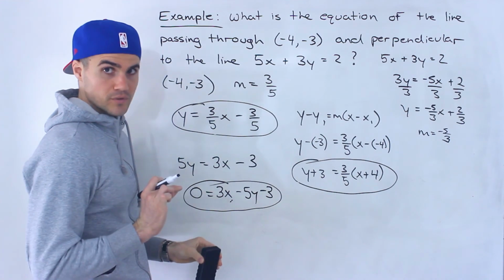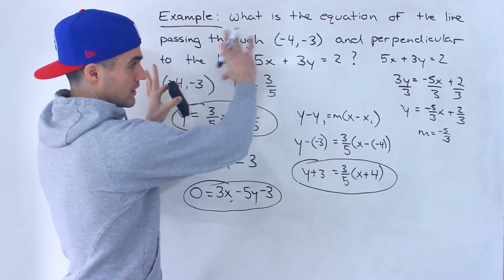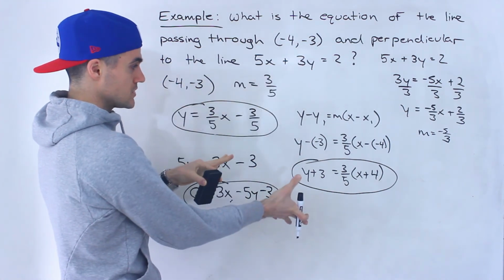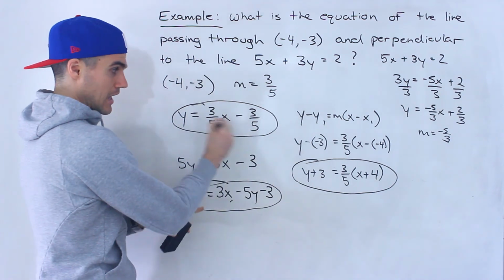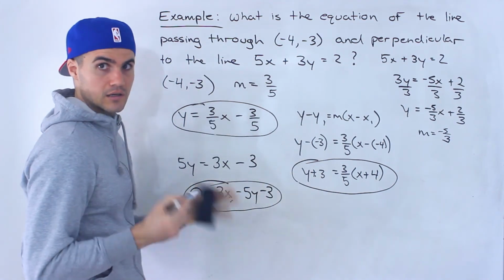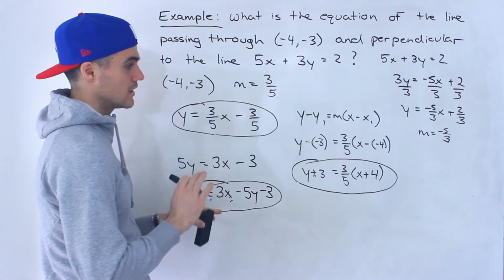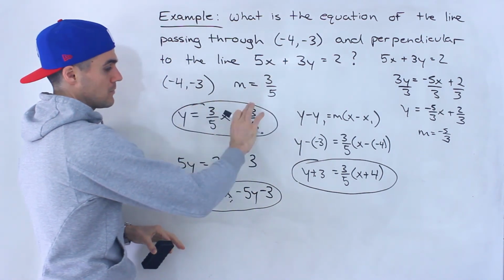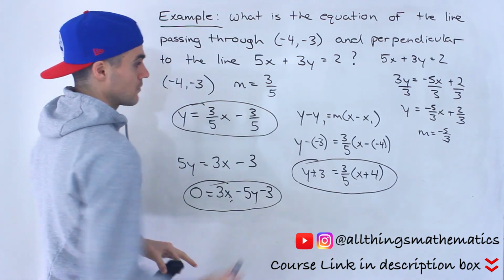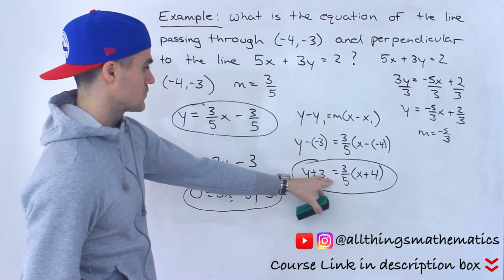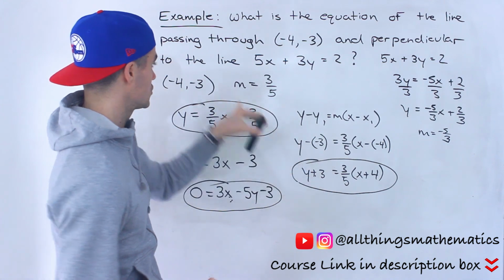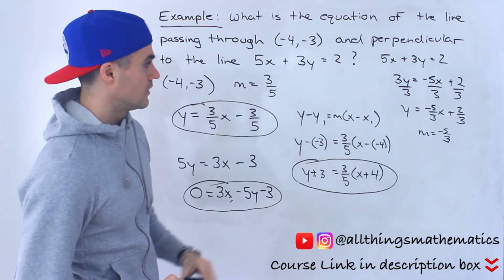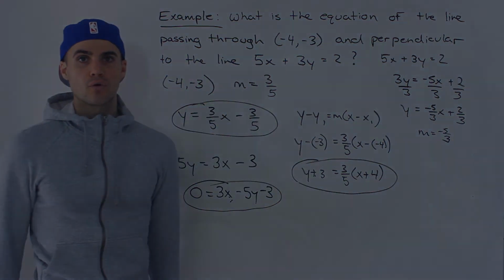So just be careful with these kinds of questions, because you can get a question like this, but if it's a multiple choice test, the same line can be in different formats. Sometimes you've got to adjust the answer that you get. Personally, I usually get it in this format, and then I adjust to either this format or that format. Actually, with this one, you don't have to go from here to here. You can just go from here to here, right? So just be on the lookout for that stuff.